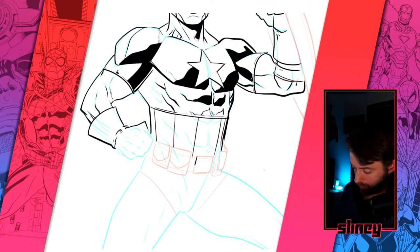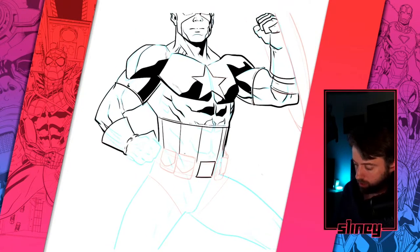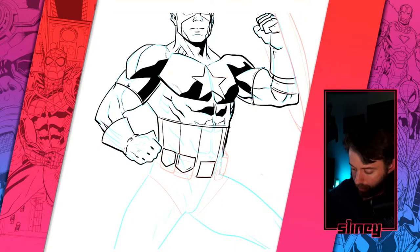Okay. All right. Let's try to power through here and get much more of this drawn. Funnily enough, it might seem like it's easier to draw Iron Man, but there end up being more things to draw when you're drawing Captain America, because a lot of the blocks of shapes that you have with Iron Man, well, that's essentially what they are. They're big chunks of armor with nice flat planes, so there's not too much detail on there.